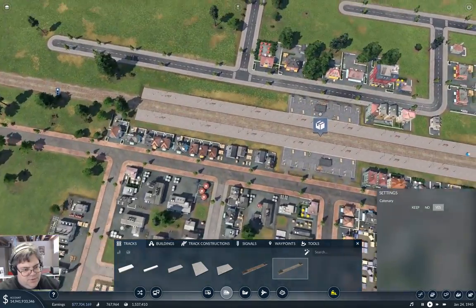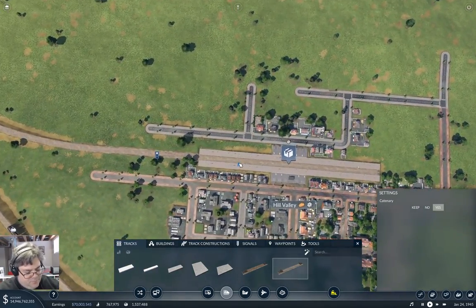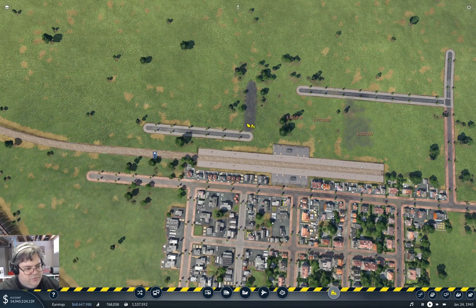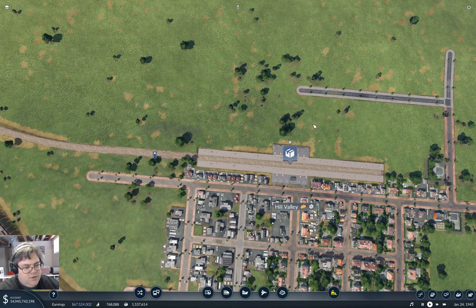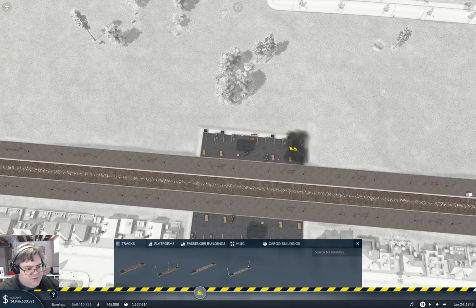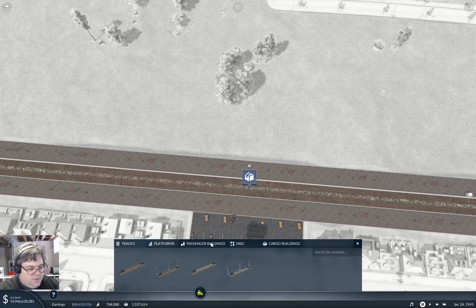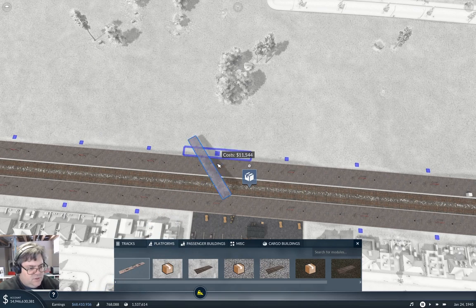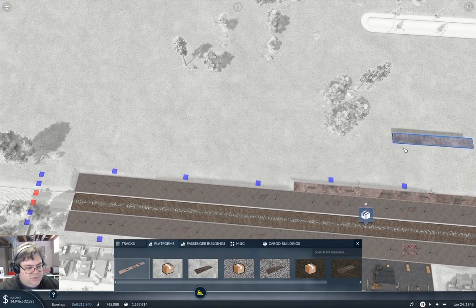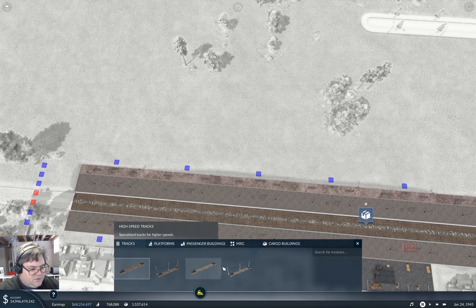Now need to build the passenger station here. Well, this is going to have to go for sure. Okay, well, we'll pause it while I do this as well, because this has to go too. We're going to need platforms. We're going to need some nice passenger platforms with some tracks in it.